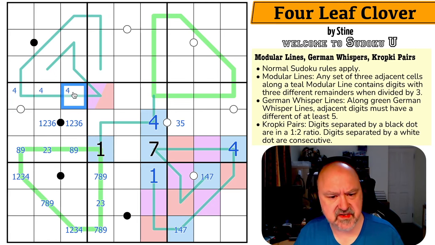Because with four on this line, I can't put seven in this run of three digits, because if I put seven here, then I can't repeat. If I put seven here, for example, four would be too close, because any run of three digits must have three different modular states. I keep saying entropy, I mean modular. Four and seven are the same modular state. So with four being forced up to be here, I can't put seven here, I can't put seven down here, I can't put seven on a black dot.